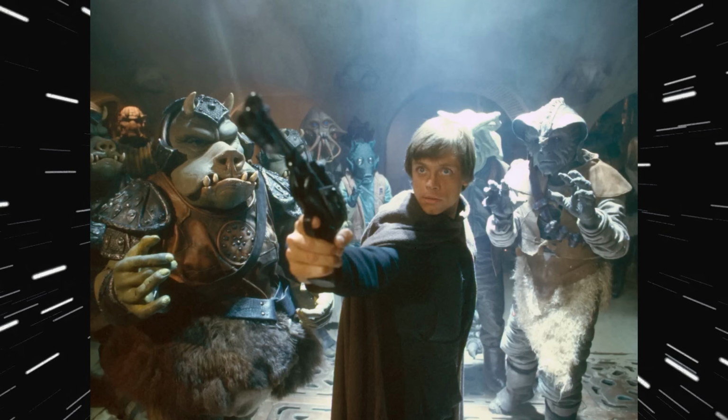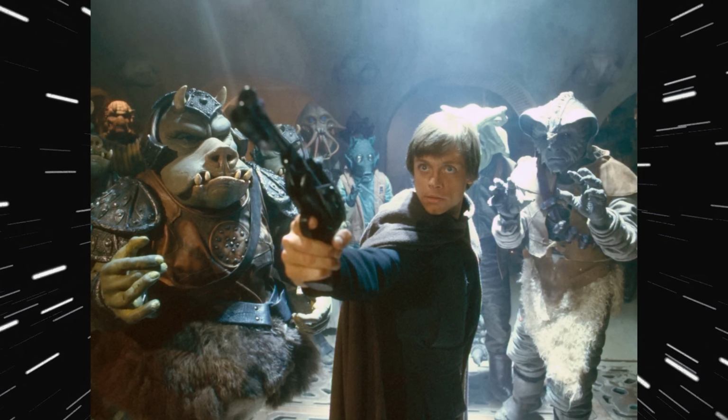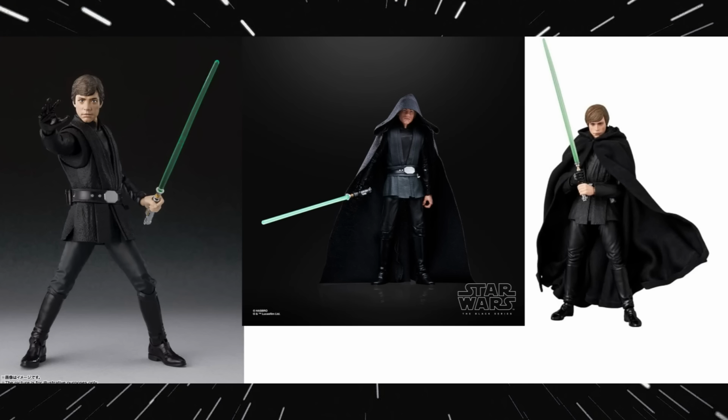Yes. Every Mando Luke, the Return of the Jedi Throne Room Luke that we got recently, all of those on this updated body. Book of Boba Fett Luke. True. So the one that remains is Jabba's Palace Luke, which is Luke with the tunic on, the brown robe. No belt. Yes. And flesh-tone hands. Right. For both hands. Yes. See, this is where we get you, because to take it even further, the imports have not even tackled this specific look of this figure. Neither the most recently released S.H. Figuarts or the Mafex. Right. Technically, every single recent modern figure of Luke is not the Jabba's Palace specific look of Luke.